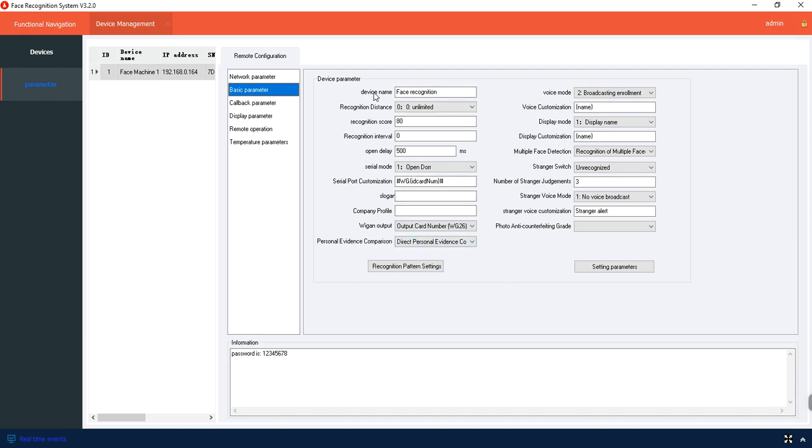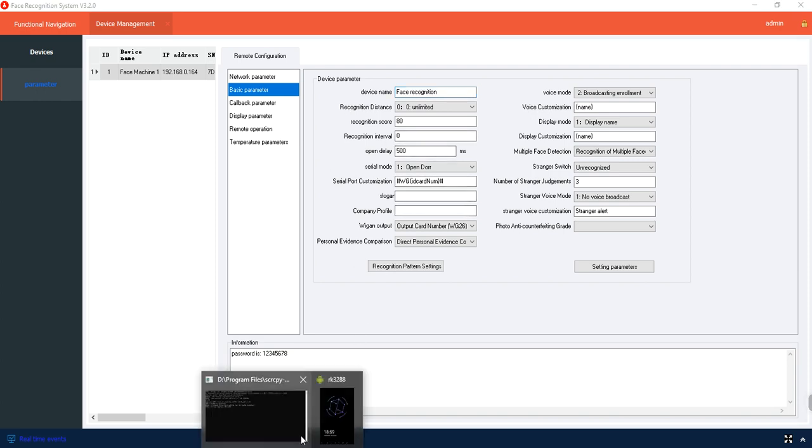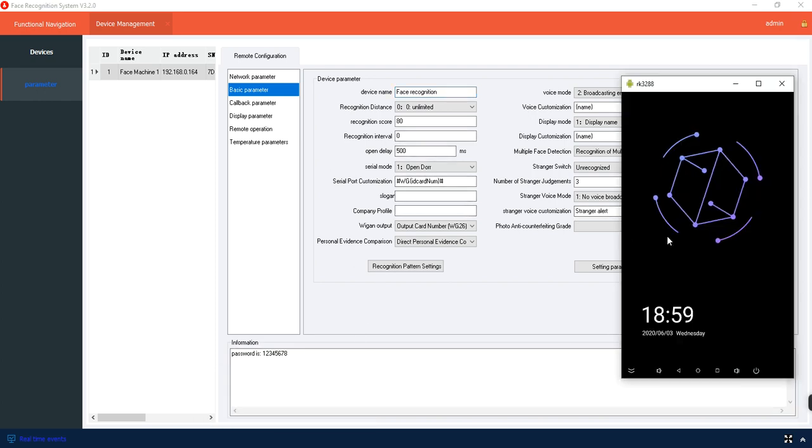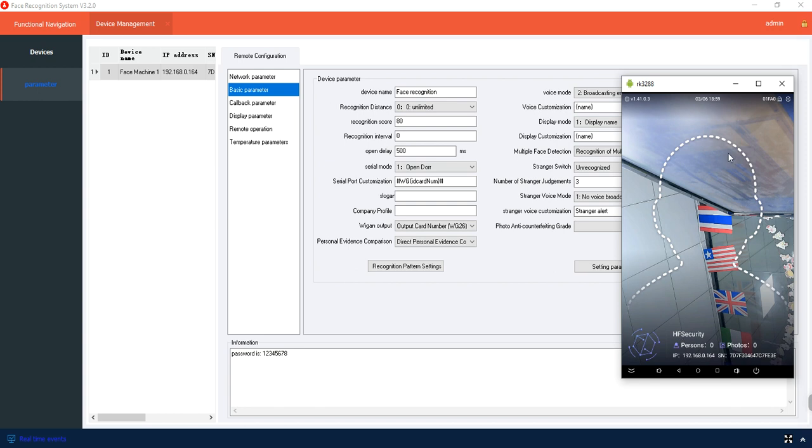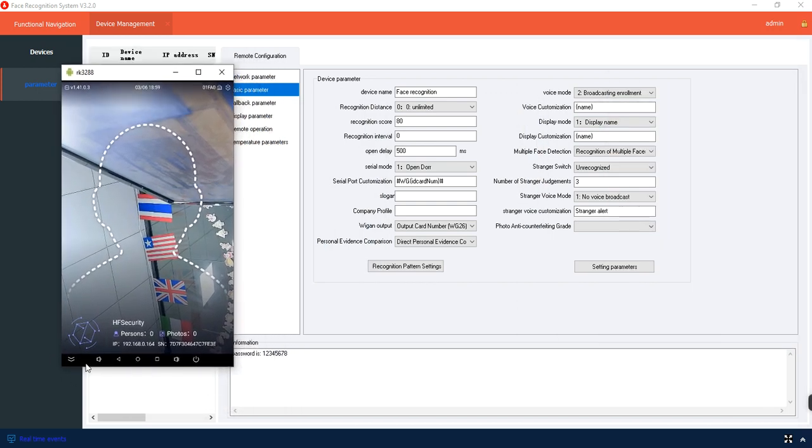So the first is the device name. For example, if you change this device name, as we can see now, the device name shows here as HFSecurity.